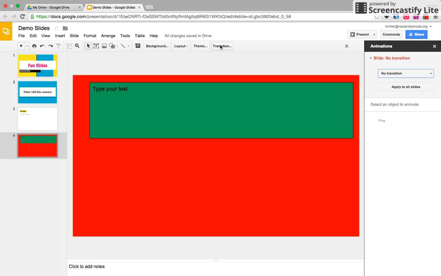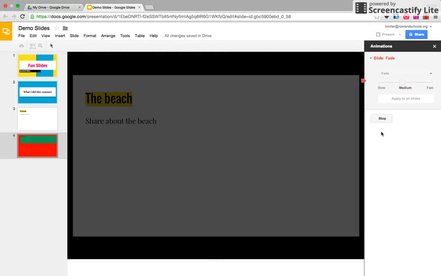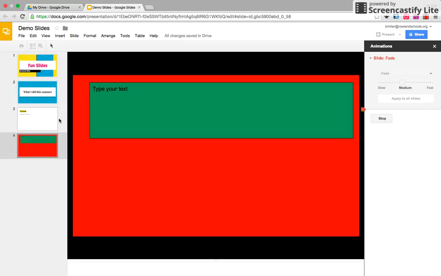And then transitions. These are the things that the kids love doing. It's those fly in, zoom out effects, but you do want to spend some time explicitly teaching them how to use them so that every individual word on your slide doesn't have a transition and it doesn't make your presentation flow too long. So you can fade in, you can adjust the speed, you can apply it to all your slides, okay? And then if you want to see what that looks like, you can just click here where it says play, and now it's going to show you how that slide number 3, the beach, faded into slide number 4.